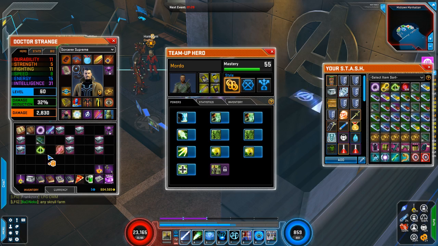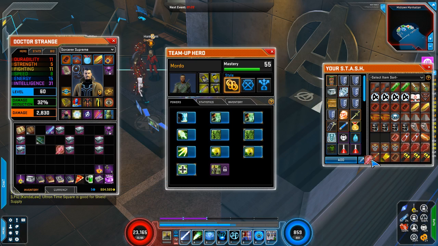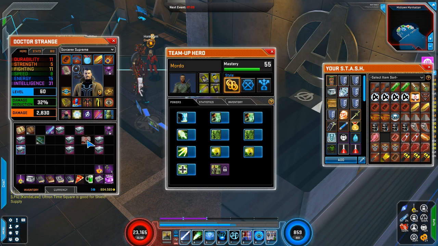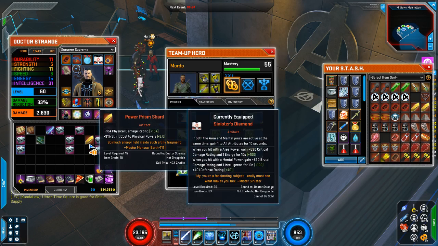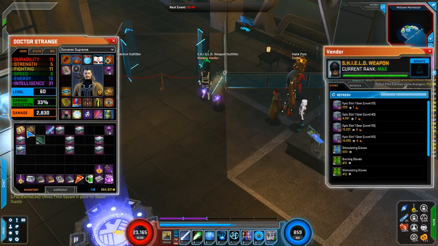Let's put away our crafting mats. Where did I leave that off? There we go. Alright, Hand of Nimrod. In you go. That might be the first time I've gotten one of those. If both the area and mental procs are active, gain +1 to all attributes. When you hit with an area power, when you hit with a mental power. This sounds like something right up Doctor Strange's alley. He does area damage and he does mental damage. The +1 to all abilities doesn't really help him as much as some other heroes. But man, that's good. Okay. I'll probably sell this. Yeah, I'm just gonna sell it. I don't see any reason to keep it.